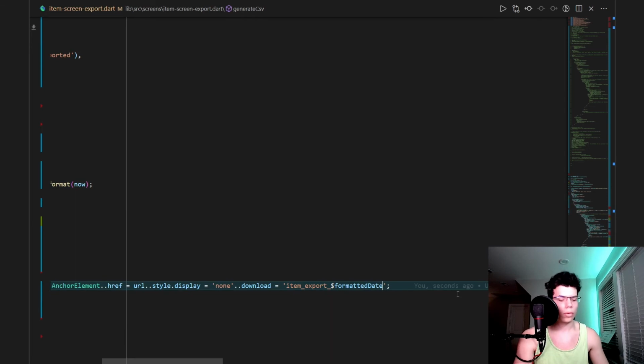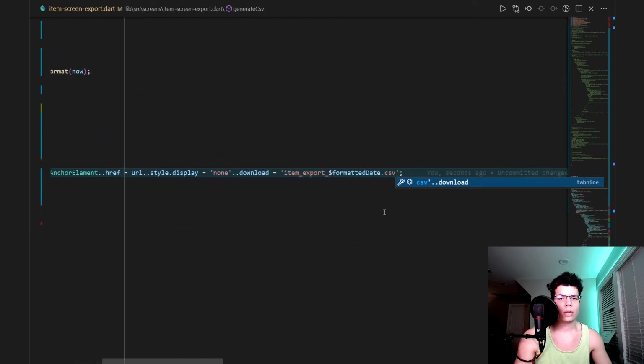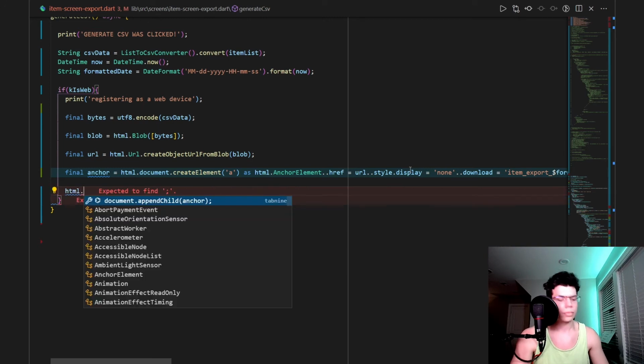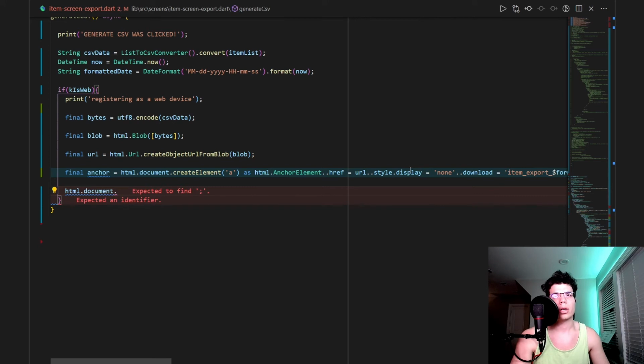And then make sure, of course, with that .csv. I do believe that, back here, we've got the anchor. Now we add this CSV anchor to the body of the HTML script. So I mean, this is almost like JavaScript kind of stuff.